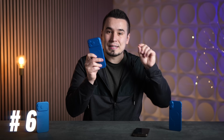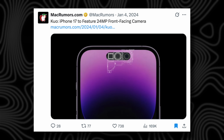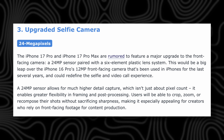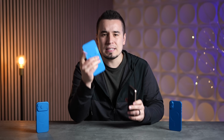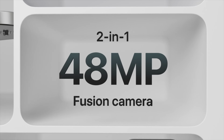Now moving on to number 6, with Apple moving all of that over, it actually allows them to put in a bigger sensor for the selfie camera, which perfectly lines up with rumors that we're getting a 24 megapixel selfie cam on the new 17 models. And I'm really excited about this because the bigger sensor is going to be great for low light selfies, since each pixel will likely be larger, so it takes in more light.